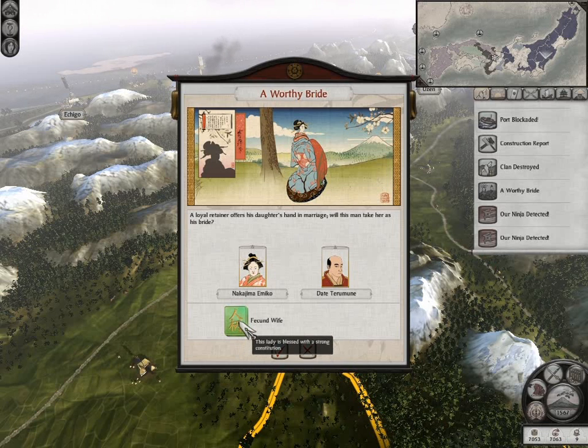Oh, fecund, as in fecundity. Right, I see. Right, is blessed with a strong constitution. Is that a good thing? If you're going to get married to a girl, would you want a strong constitution? You might do if she's going to have babies for you, I suppose. That would be the thing, wouldn't it? Mind you, I've never met a woman that doesn't have a strong constitution anyway, so I think it could just be encapsulated in the word woman, couldn't it, really?